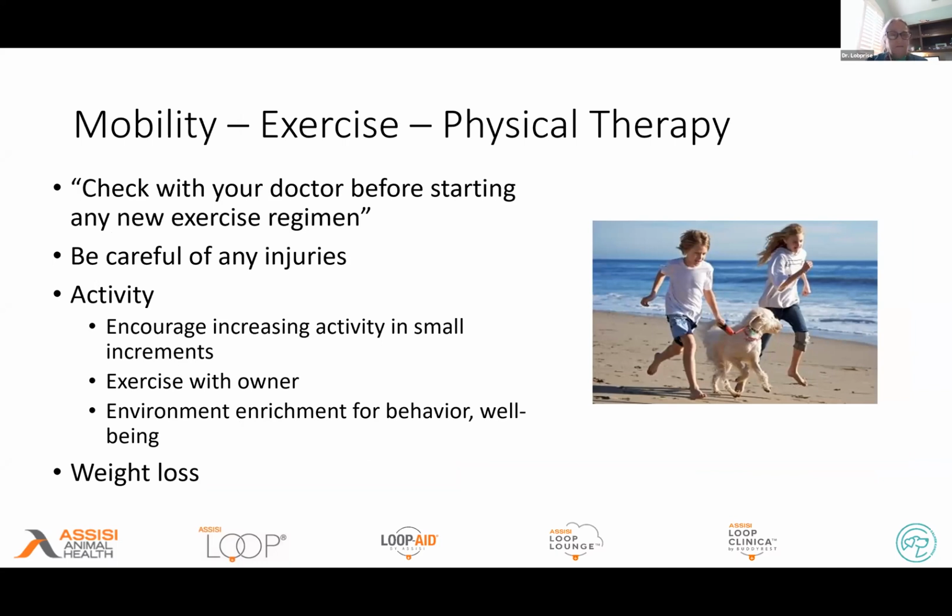They can get cruciate tears just like you can. They can have hip injuries just like you can. But as you're looking at increasing their activity with you, do it in small amounts, exercise with them. That gives you enrichment time that helps their behavior, that helps their brain health, their well-being, and it helps reinforce this owner-pet bond. And certainly it can help keep the weight at a more level area.